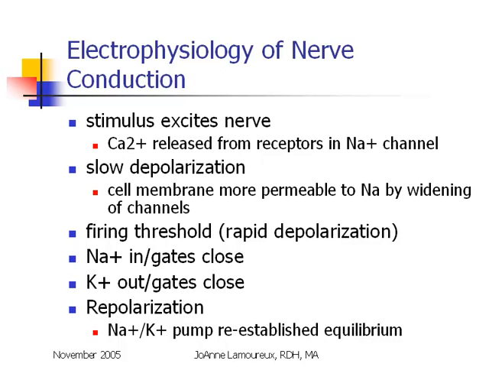Let's just do a little recap here about how a nerve conducts an impulse. Something stimulates the nerve. That stimulus causes calcium to become unbound from its receptors in the sodium channel. This sets up the wave of slow depolarization, which opens up those gates I showed you. When enough sodium comes in, the firing threshold is released and a wave of rapid depolarization takes place. Sodium goes in, the gates close, then potassium passes out and the potassium gates close, and the nerve repolarizes and establishes a re-equilibrium between the amount of potassium and sodium on the inside and outside of the nerve.